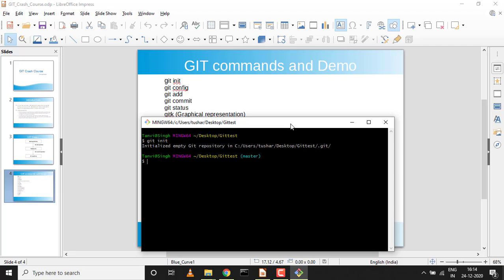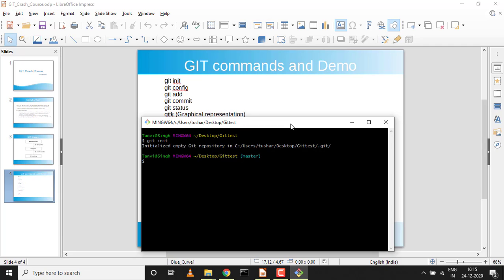This would be needed when you do a git commit, so that your git repository can track things: which user is working, what is the name or email id. Such information is needed by git so that it can track the information for you.